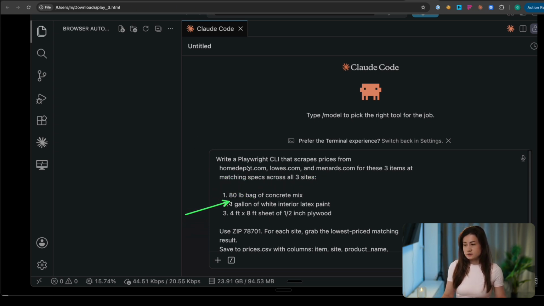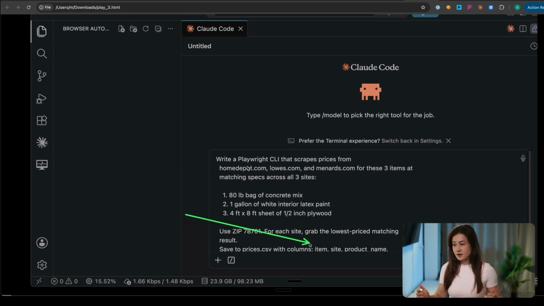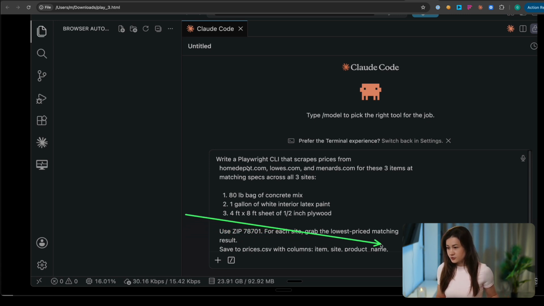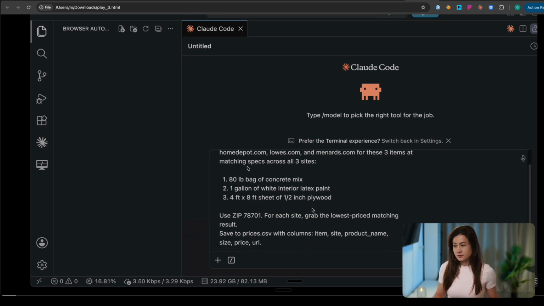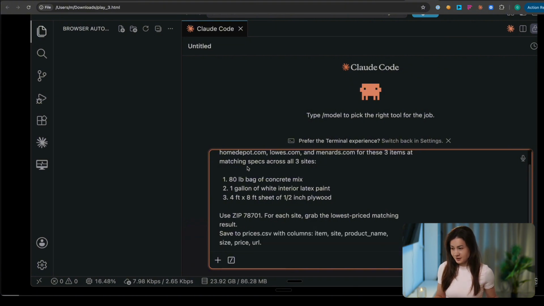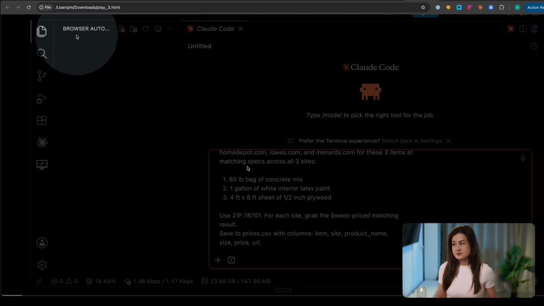Go ahead and use the 3 suppliers and search for these items: some bag of concrete, a gallon of white interior latex paint, and some plywood. This is all inspired by the conversation I had with the construction company the other month. And please go ahead and save the prices as CSV.